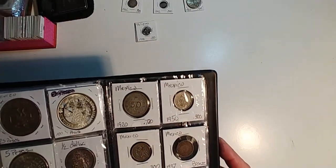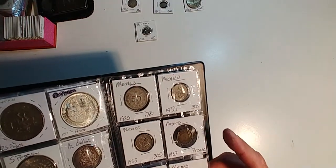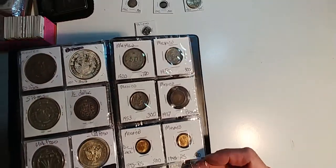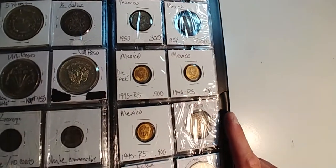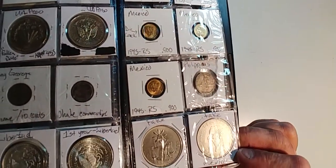50 centavos down to 25. And I think this is a 5 centavos, which is a bronze composition. These are 2.5 pesos. They are 90% gold. Got those on a pretty good deal.